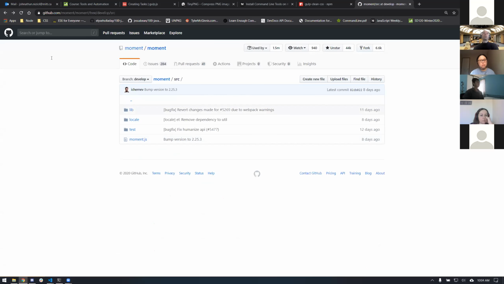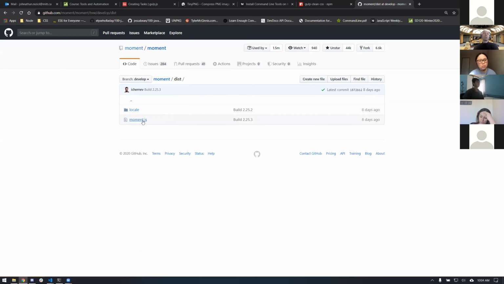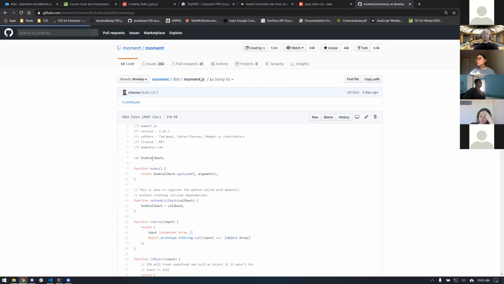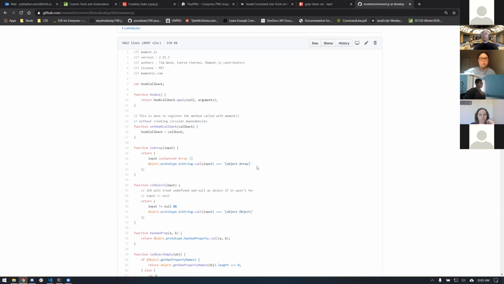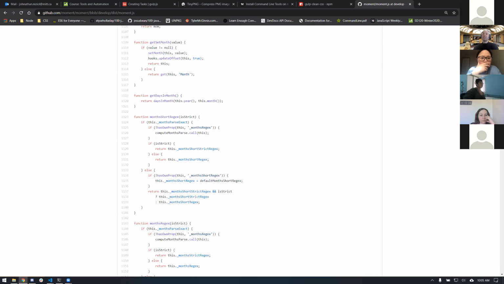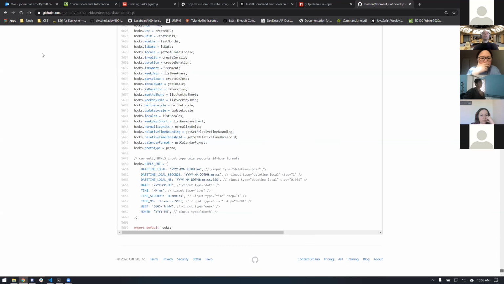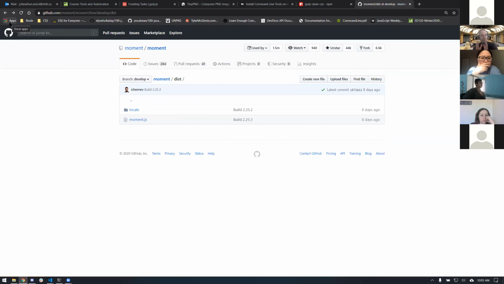Okay, now their destination directory or their distribution directory is going to have Moment.js, but it's going to look very different. It's gigantic. It's humongous. Okay, because it's very different. This is the one that they use for distribution.